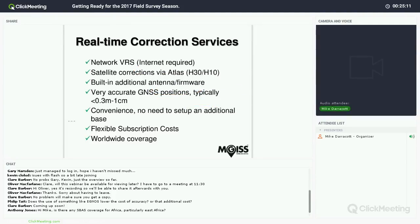Just in answer to a quick question that was covered by the previous slide, is SPass coverage available for East Africa? In our experience, because of the position of the geostationary satellites, you will not get SPass coverage in East Africa. Certain parts of the tip of North Africa and into the Middle East, so Egypt, Morocco, Tunisia, you will be able to pick up SPass, but as you move further south, into Nigeria, Kenya, Tanzania, Ethiopia, Sudan, you wouldn't really get a guaranteed SPass service. Hope that answers the question there.